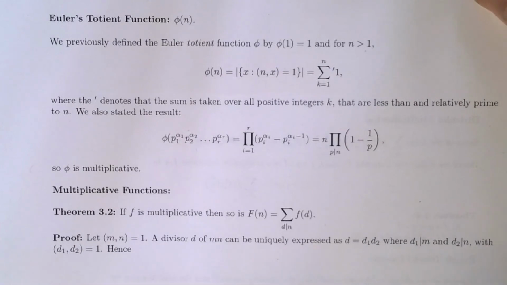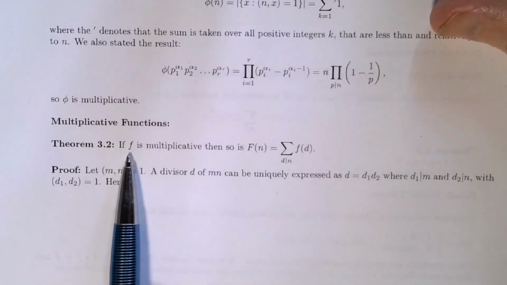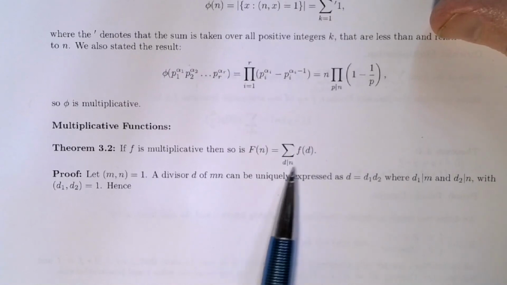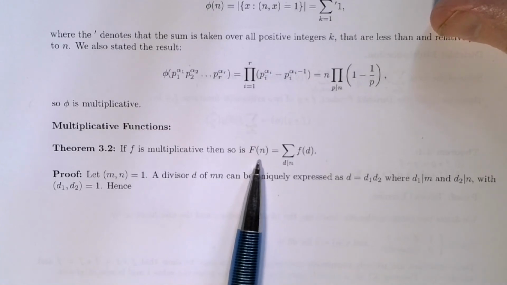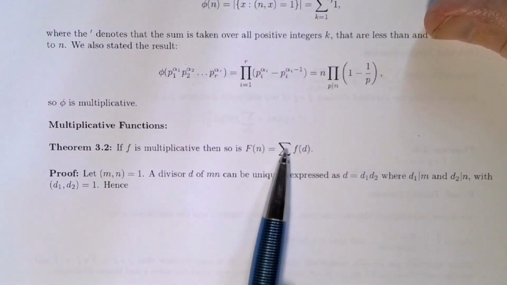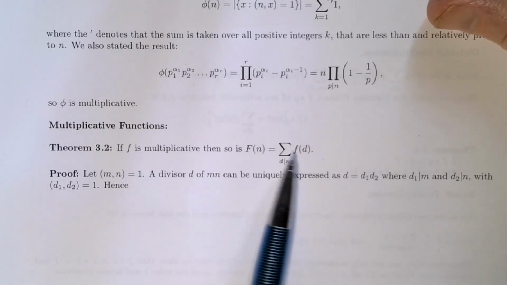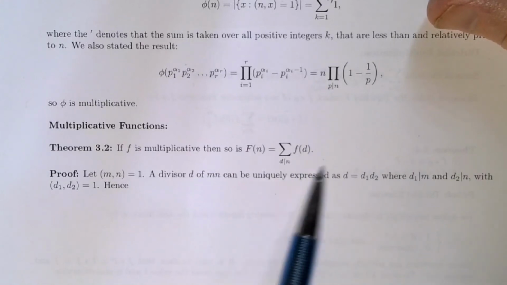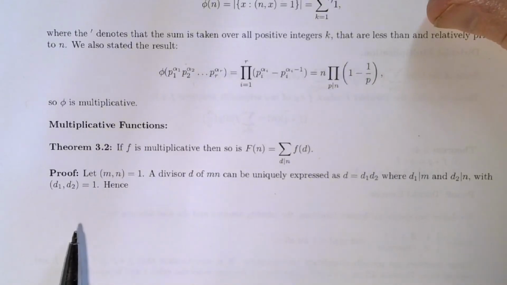Well, just to finish off this little section about multiplicative functions, this next result says that if f is multiplicative and I take a sum over the divisors of this f of d, I get a new function, F of n, and that function also is multiplicative. And that is very useful because we're going to be looking at sums of multiplicative functions over their divisors. It turns out if the sum over the divisors of a multiplicative function gives you a new function which itself is multiplicative. The proof of this is fairly straightforward.